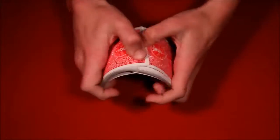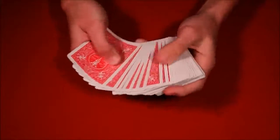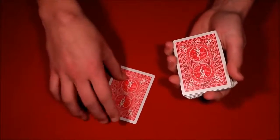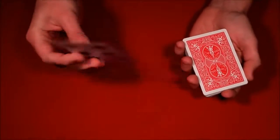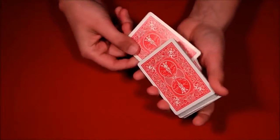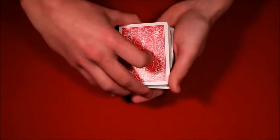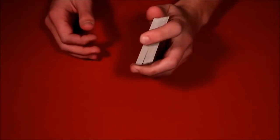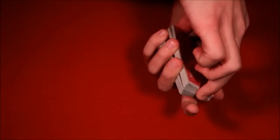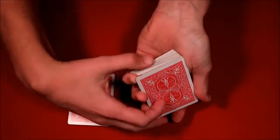The second trick is super simple — all these are impromptu card tricks, meaning no setup. Have the spectator pick another card from the middle — let's say it's the six of spades. You give them the illusion you're mixing it into the deck: stick the card in, push down on it and push it in at the same time, causing a break. Now I'll show you a second way of controlling the card to the top. You have the break with their card — from the front you can't see it, but on the side you grab the top half of the cards, put it to the table, then grab from the break.